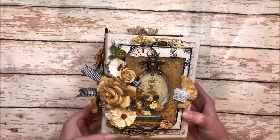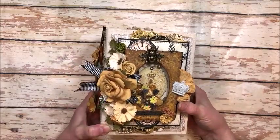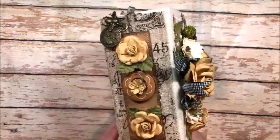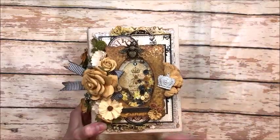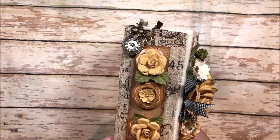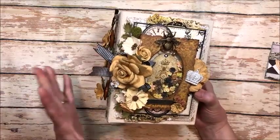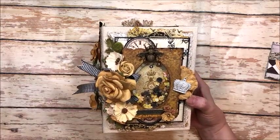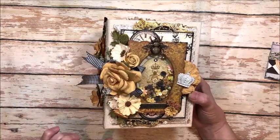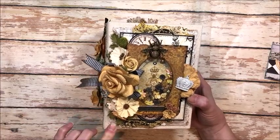So I decided, because I love bees and I love honey, that I wanted to make a farmhouse style bee themed journal. And this is a chunky monkey. This is 5¾ by 7¾ with a 3-inch spine, and loaded, oops, something fell out of the pocket, loaded with textures and various textiles and trims. And I built the base from chipboard, covered it with canvas, just natural canvas.